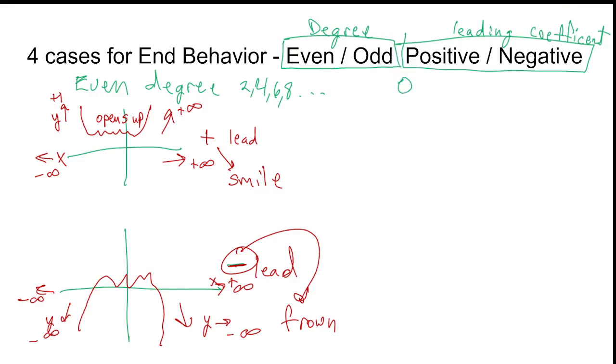This is for odd degrees. And more than remembering all the details about which way it goes to positive, I just draw the graph and then I can see exactly what's happening for each of these situations, right? Because that goes there, that goes there. I know what's happening. So when I've got an odd degree, we could start with one, but that's the boring one. That's just a straight line, right?